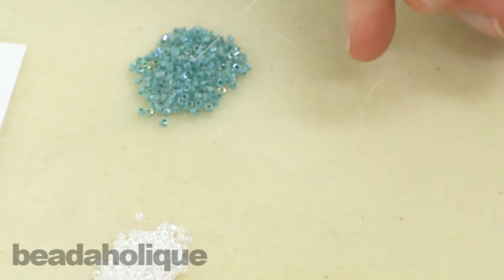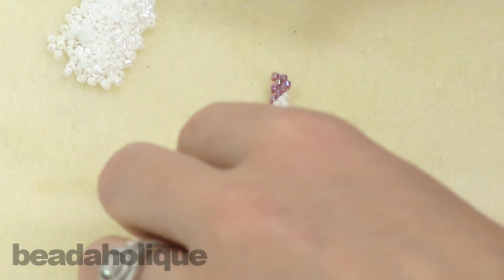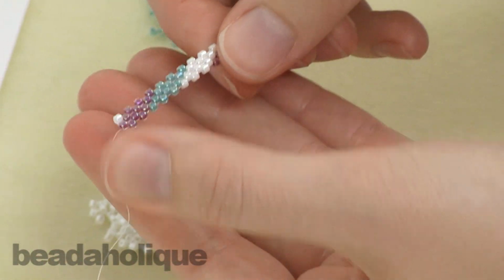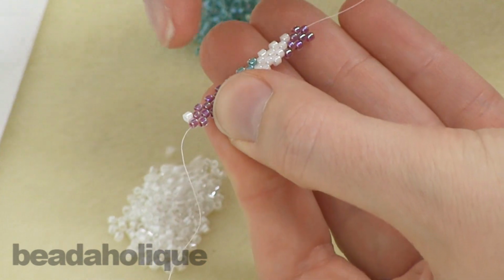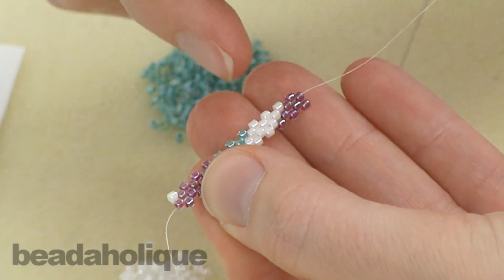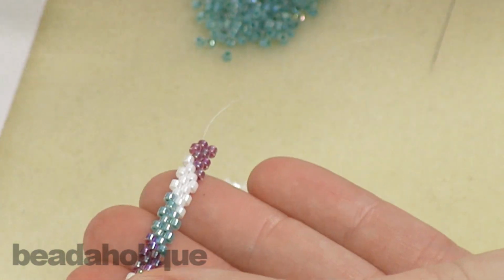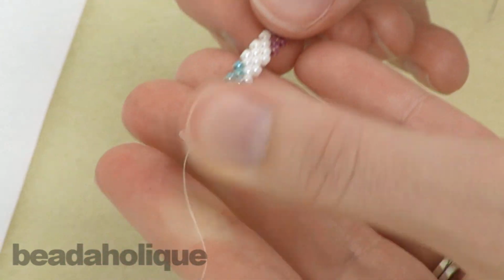I'm just going to pull that tight. And you can see you've got the little up and down beads all along, and you're starting to see the pattern also of the diagonal stripes in this one specifically.